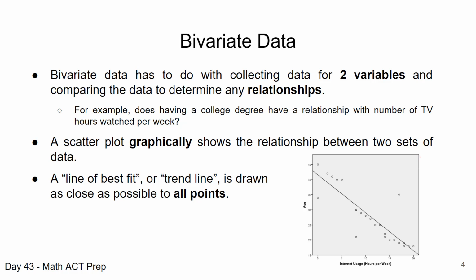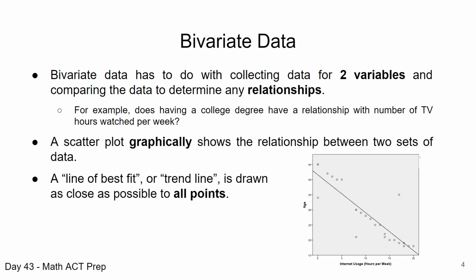not be every point. Here's an example of a scatter plot here to the right, and it looks like they have plotted internet usage, which is hours per week, versus age. And so we have the different points that are plotted, which are indicated by the circles, and then a line of best fit has been drawn. You can see this line has a negative slope. It comes close to all the points, but of course it's not exactly on the point. And we even have a couple of outliers we can see.